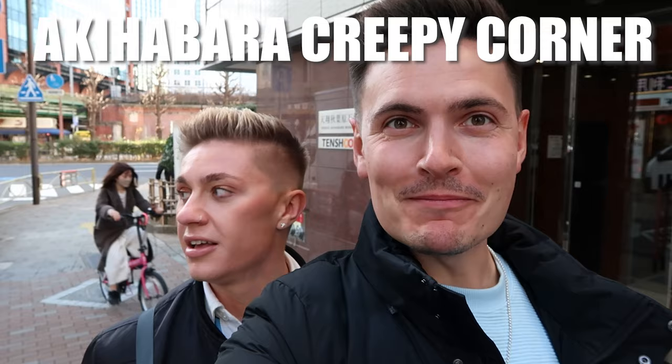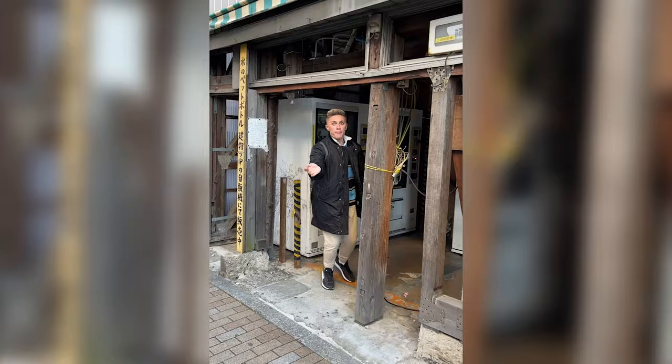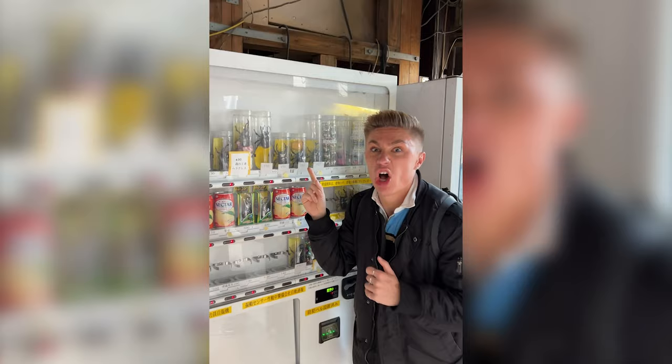So we're at the next vending machine spot. That's horrendous, it is so bad. I'm going to turn you around in two seconds. But this is basically called the Akihabara creepy vending machine corner. It makes me want to cry and run the opposite way. Are you braced? It looks like a rundown shack. So we're going to go in and explore, because apparently there's some really peculiar items in these vending machines. It's such a sunny day but it doesn't look very sunny in there. Look — there's beetles! What? They're selling beetles in a vending machine.